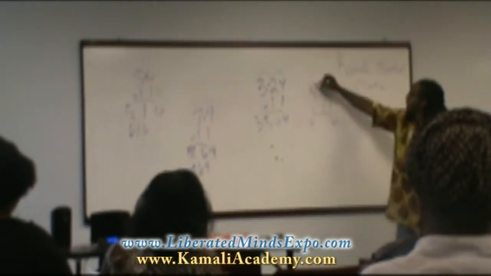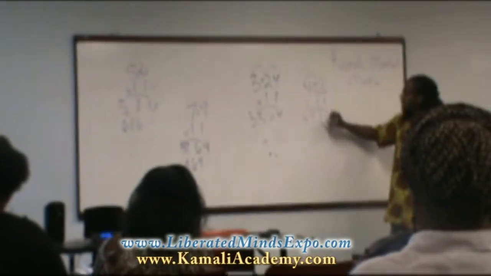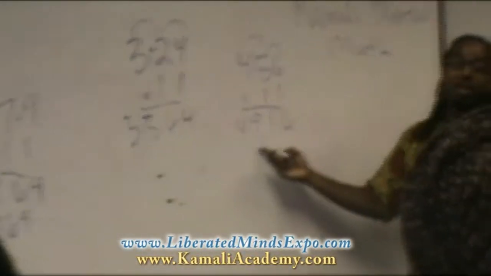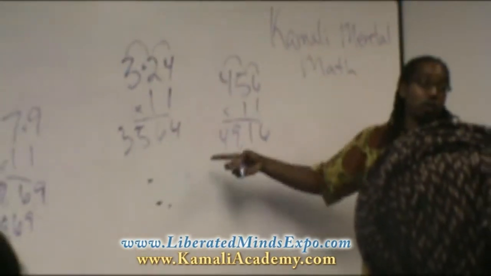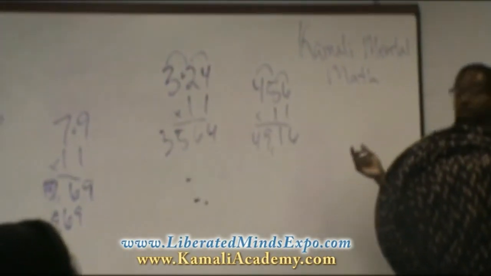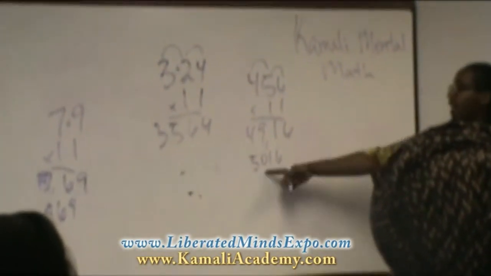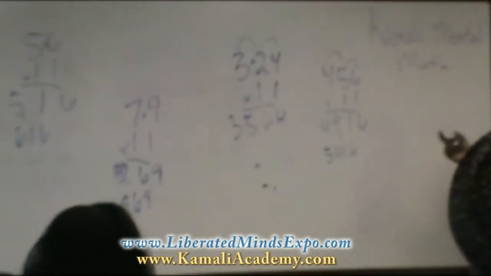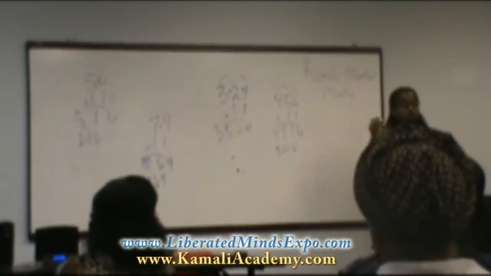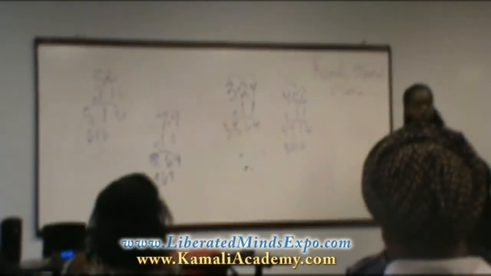We know that's 6. That's going to be 9, right? And this is going to be 11, but we're going to carry that. So now when we carry that, that's going to make it into a 0, but it's also going to carry over to that. So 49 plus 1 is 50. So we got 50, 1, 0, or 5, 0, 1, 6. You see that? We got that? So again, write it down so that you can practice it with the young ones. We're going to keep it moving.